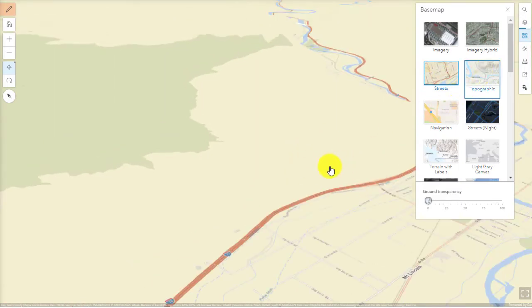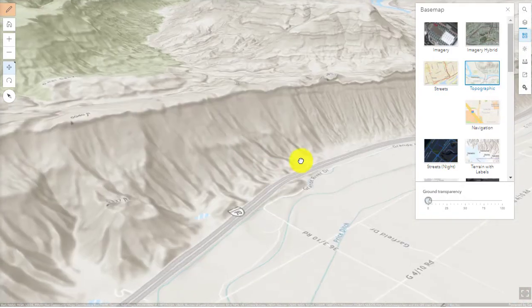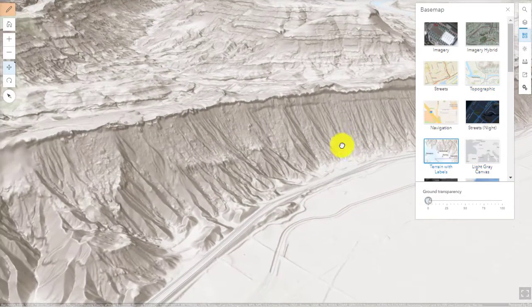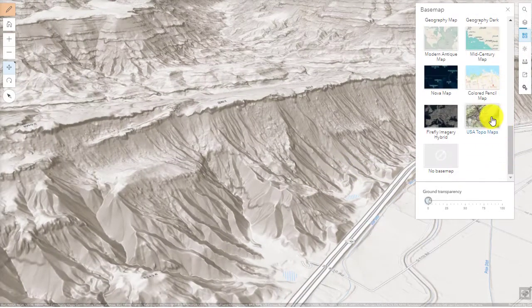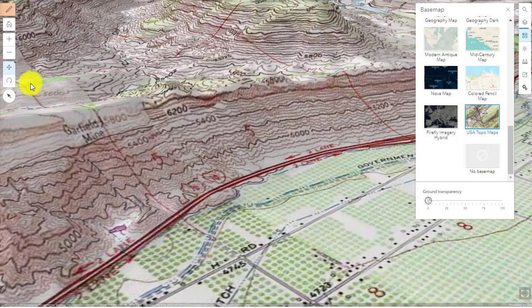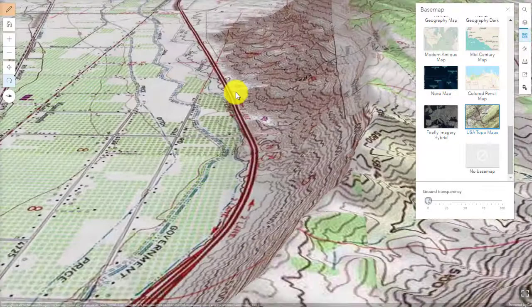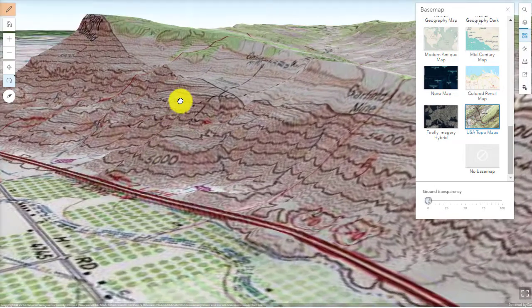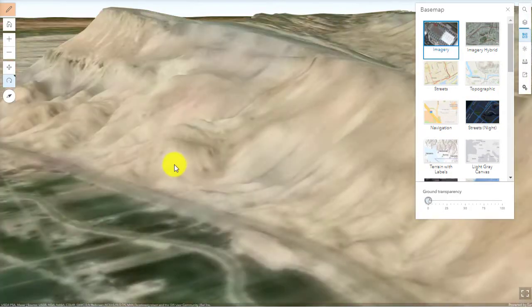This is a striking set of shale and sandstone cliffs called the Book Cliffs, and Mount Garfield in the lower left there. And I'm going to change it to, I've got terrain with labels now. Look at that. That is just amazing. You could teach about all sorts of things, landslides, slope, aspect. In the USA, you also have, as one of the base map layers, the USGS, or the U.S. Geological Survey topographic maps as a base map. So for those of you that love looking at the orchard lands and the flatlands, you've got the cliffs and the contour lines on those cliffs. So you're teaching about the basics of reading a contour map, what's an isoline, what's a contour line. This is a great tool for doing that.